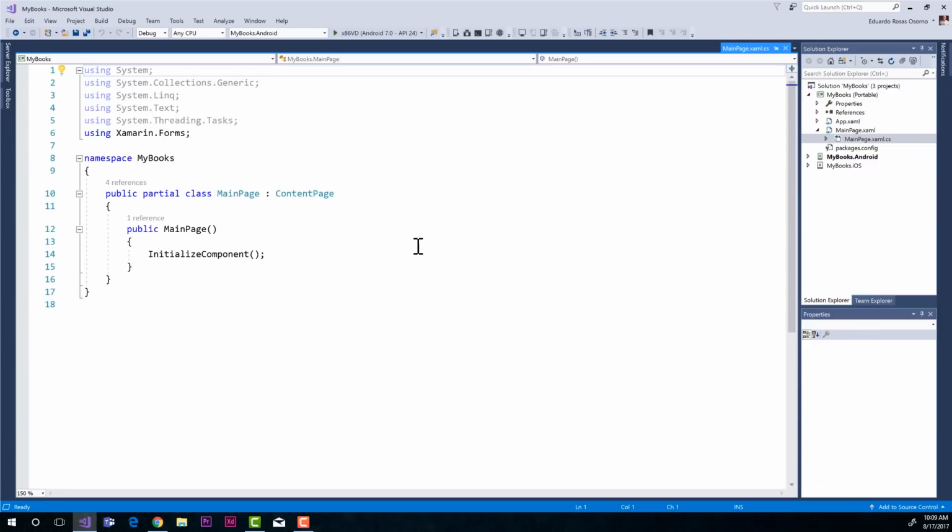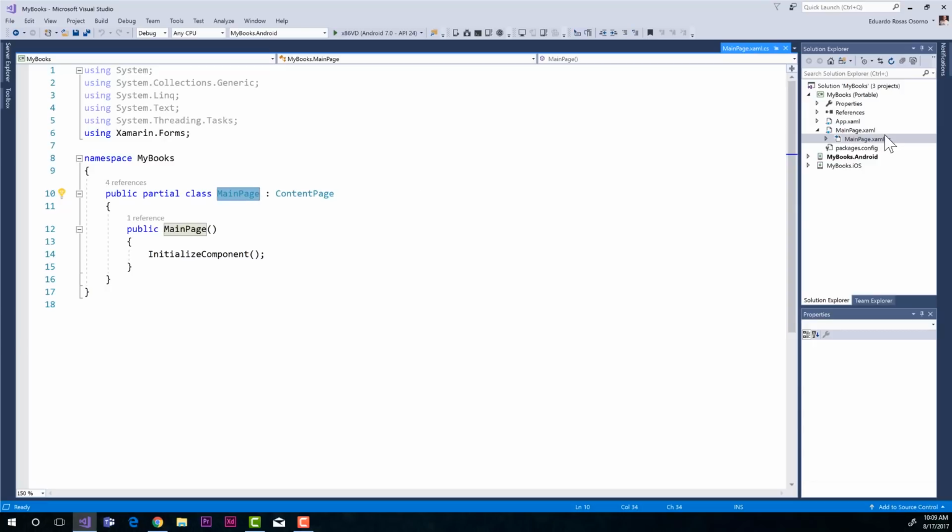So how does this happen? Well, you will actually notice that main page is a partial class. And if you are already familiar with C#, you know that we can have partial classes, partial methods, that are actually defined in more than one file. So it turns out that this main page is actually defined in two files, two separate files.